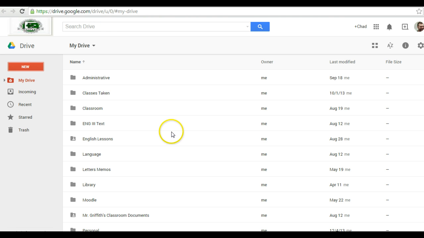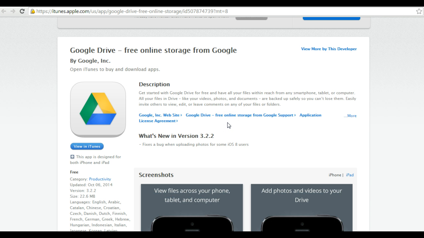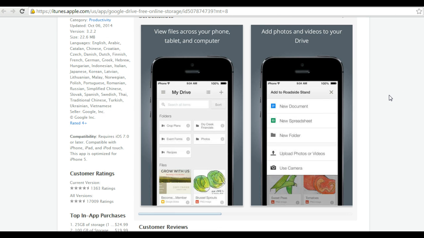What about mobility? Well, the answer is Google Drive has an app. It has an app for iOS, it has an app for Android, it has an app for Windows, and they allow you to access all of the different files that you have uploaded to Drive or that you have created with Drive. We're going to focus on word processing documents. If we've created a document somewhere else, we can then access it on the go by finding it in Drive.